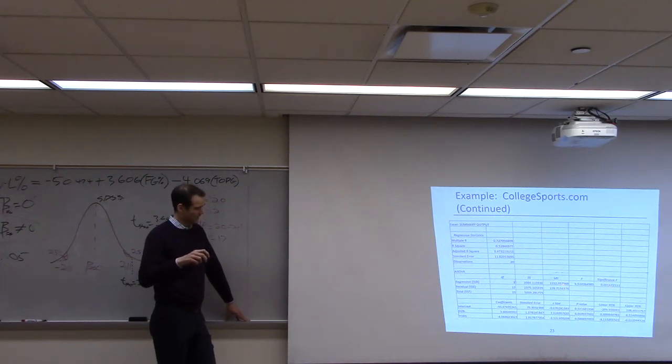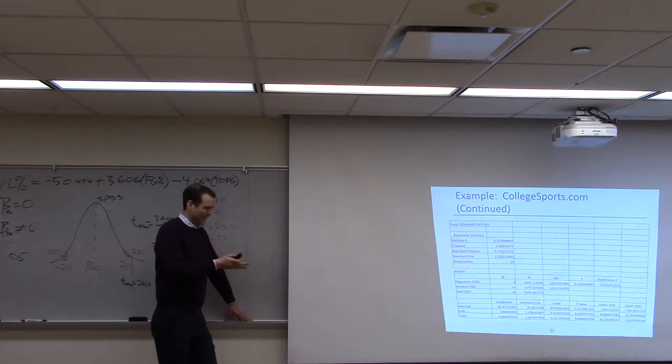Our F-stat is 9.5, so that's bigger than 1. So just based on what we know so far, we think, yeah, there's something valuable here, a statistically significant relationship somewhere. But you don't know if 9.5 is big enough? And I'm not going to teach you that because I don't think you need to know it. What I am going to teach you is this. This is the p-value for this F-stat.